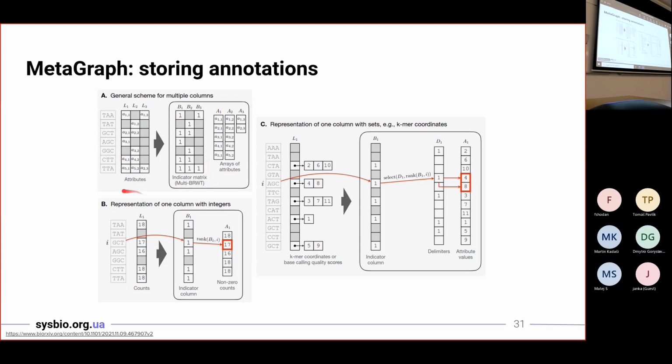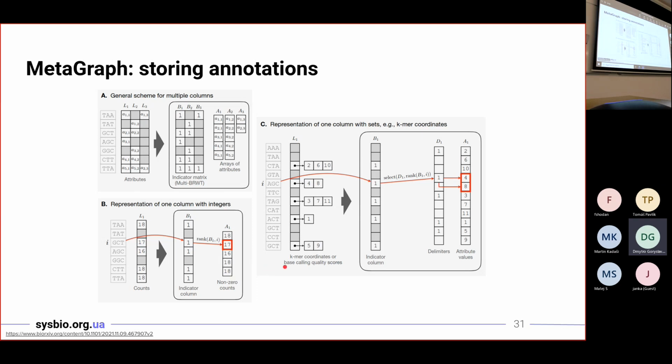At panel B, you can see how you can retrieve the value of this attribute for some certain k-mer. With this representation, it is simply using the rank operation on the corresponding array of attributes with this indicator column.